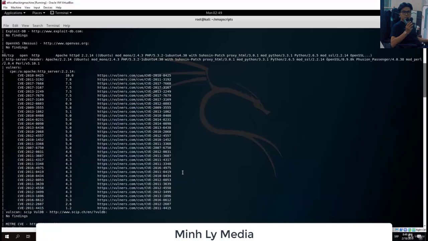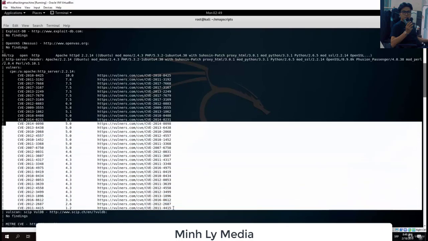Now you can test these scripts on your own machine in order to find out if your PC has some of the vulnerabilities, but basically even mine has some of the vulnerabilities that go up to 5, sometimes 7.5. But mostly these aren't so dangerous, these that are low numbers.